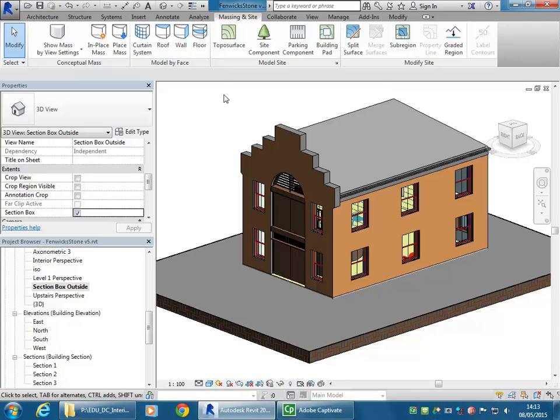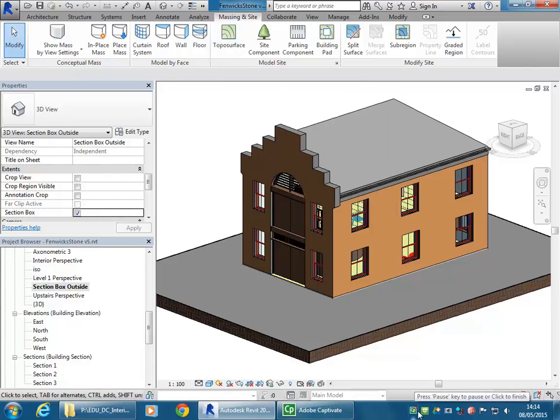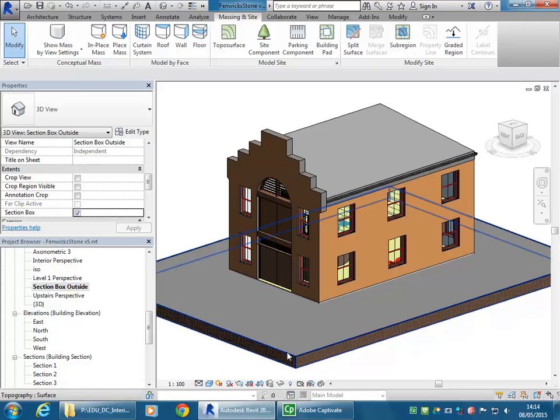But again, the main thing is just to make sure you know about that Toposurface option, and use the place points option to create a basic flat surface. And again, because it's an interiors project, you don't need to worry about showing the slope and other things like that. You're really just using it as a graphical tool to give the ground line and the surface below your building.